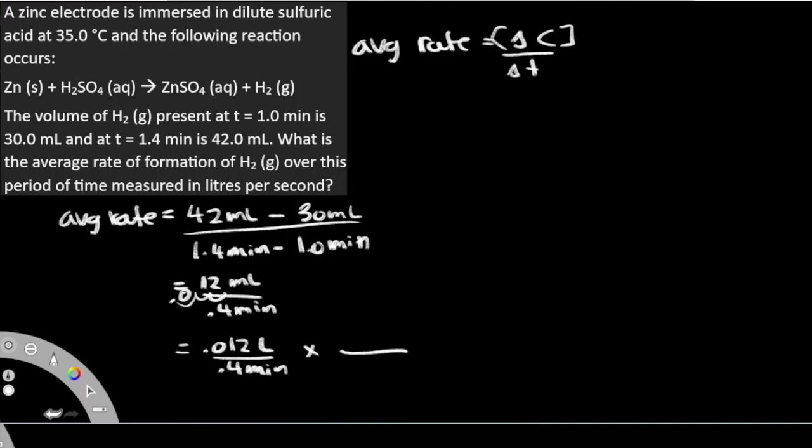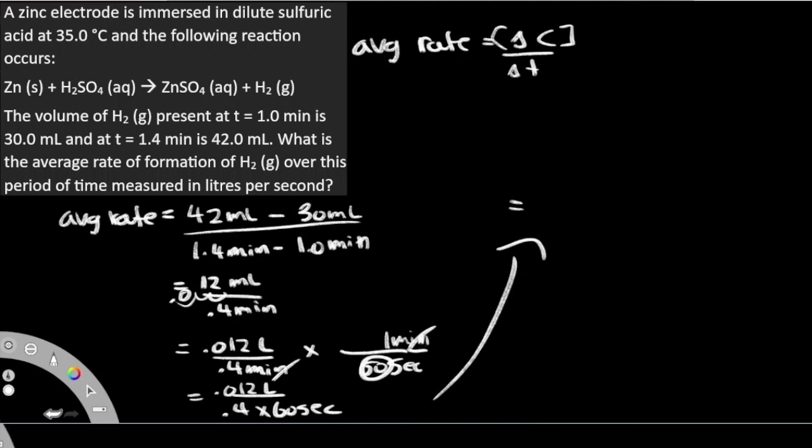We have to multiply by our factor-label method. We have 1 minute up here, it's got to be the same down here. So instead of 1 minute, it's going to be the same as 60 seconds. So our minutes and minutes cancel out. We end up getting 0.012 liters divided by 0.4, and this one is still here as 60 seconds. We end up getting 5 times 10 to the negative 4, and this is going to be in liters per second, or seconds over here, doesn't matter. So this here is the answer.